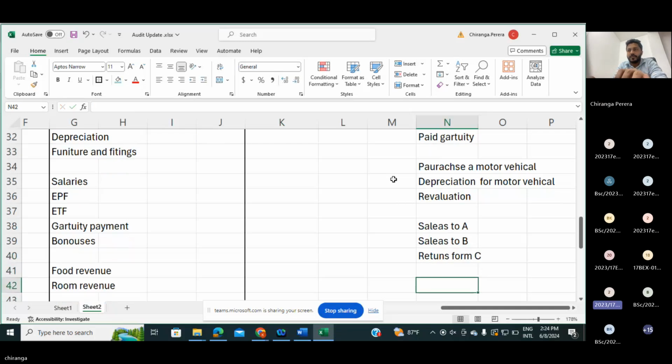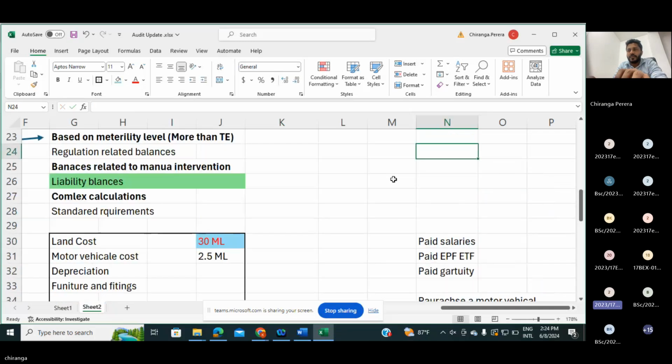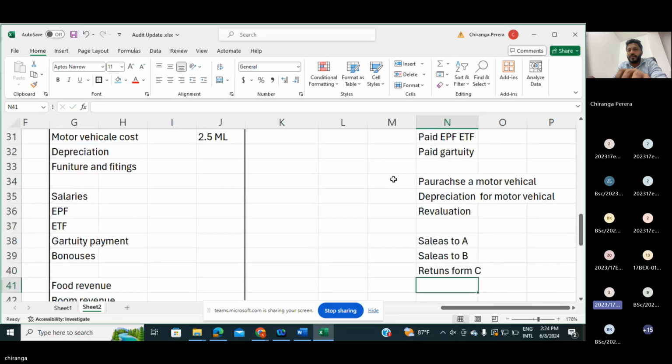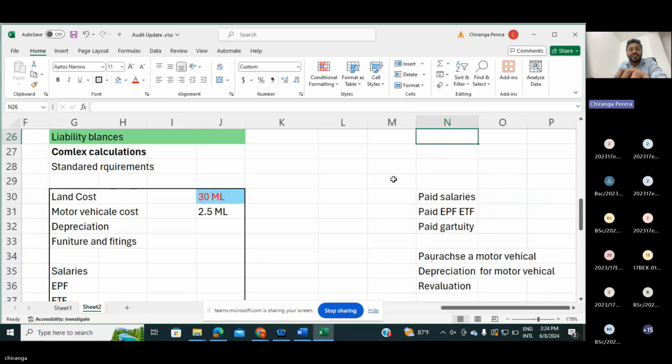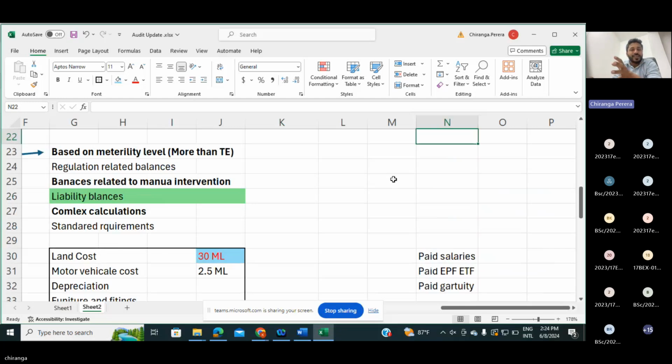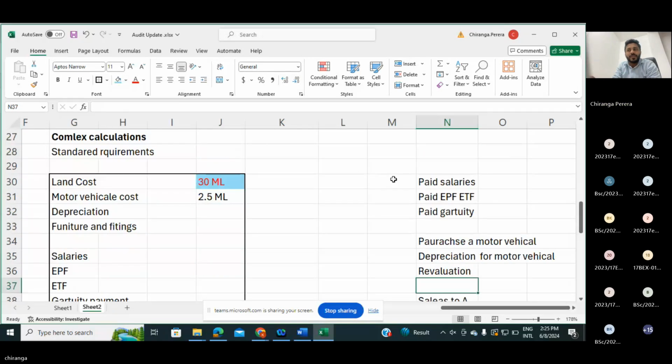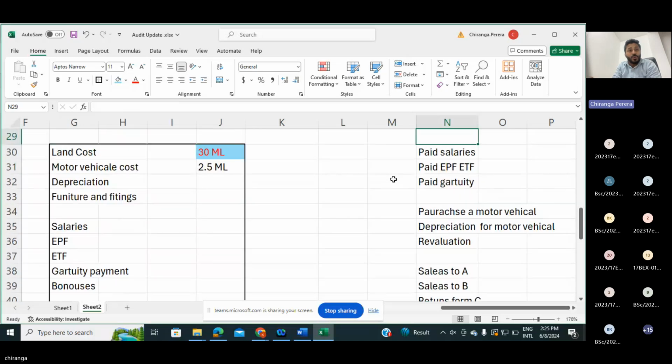Can't we select the transactions which are related to the account balances we have selected for the audit? Only those, that's the thing. That is what we are going to do now. Step by step: we have selected the significant accounts, and then we should know which transactions impact the significant accounts and significant balances. Those are the list, right? So then we need to audit that now.